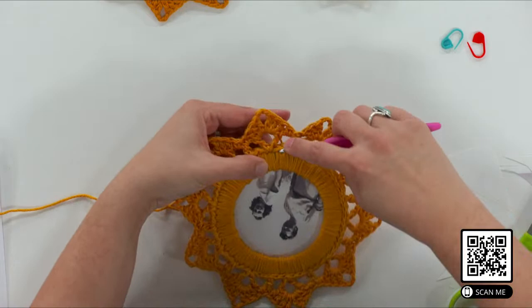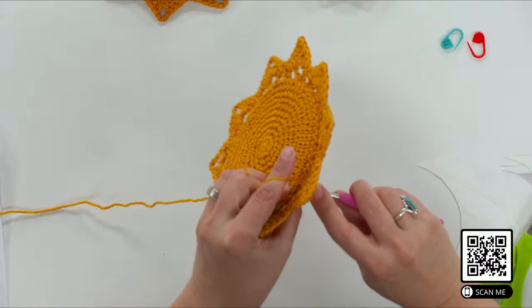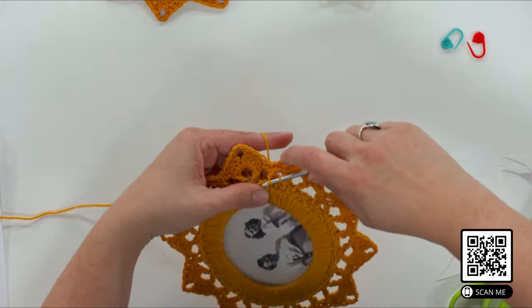I thought these could be affixed to your fridge too with a magnet on the back. I thought that would be a nice way of displaying photos as well. So if you wanted to do something like that, you can buy stick-on magnets that have a sticky side. And then in order to make it sticky, you can add that plastic yogurt lid, like I'm going to show you in a minute, to the back of it to give it something to stick to as well.